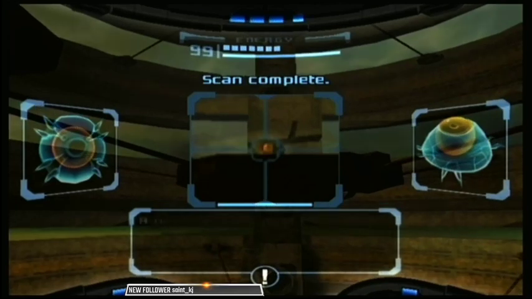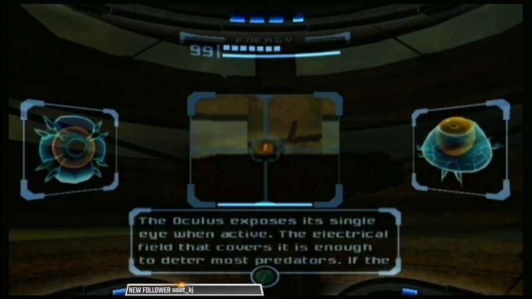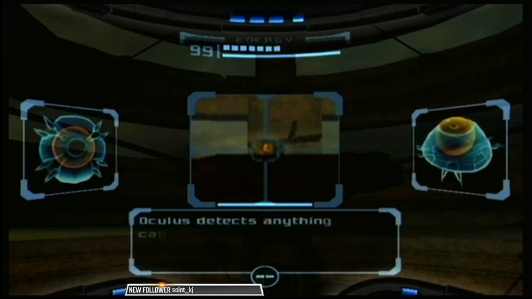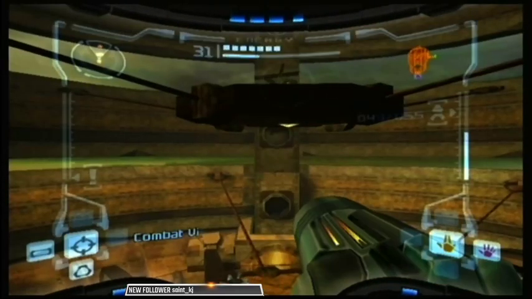Okay. New enemies. Oh, Oculus, wall crawling that generates electric pulse. The Oculus exposes a single eye when active. These electrical fields are powerful enough to deter most predators. If the Oculus attacks anything capable of presenting a real threat, it retracts into its impenetrable shell.